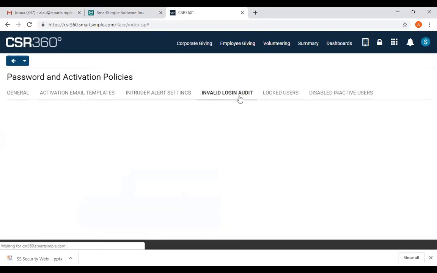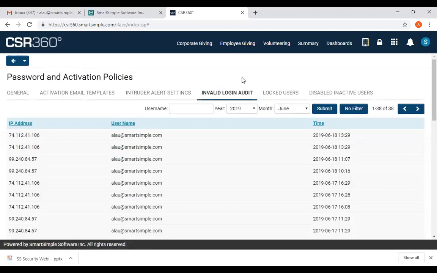And here is the invalid login log audit, which is the log for when users are trying to log in without success; it will trigger a log here. This is the testing I did earlier today. I can show you how to trigger this log. Just give me 1 second.